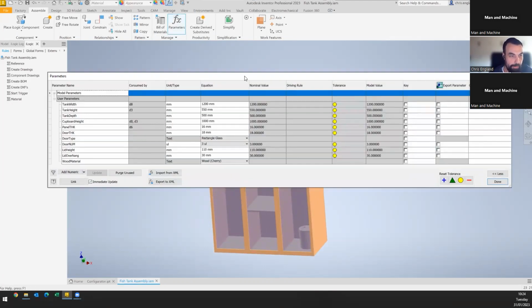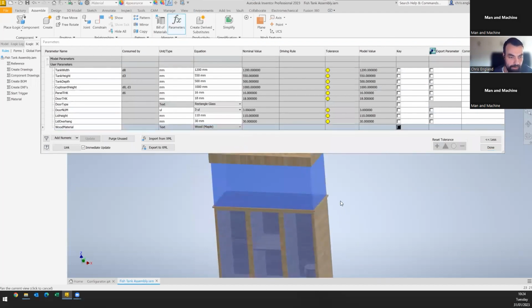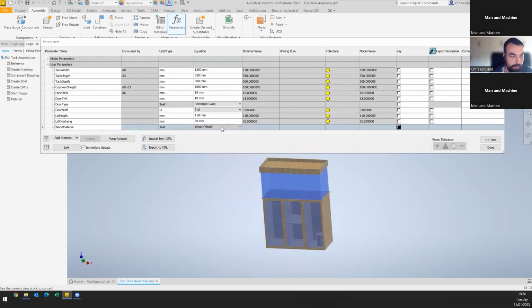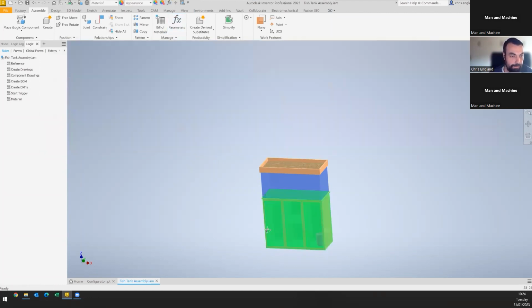So if I go and have a look at my parameter now, I can then go and change it to maple, which isn't the nicest of materials, especially for a cabinet, but nonetheless, there it is. We've got oak, and we can also go to walnut. So of course, the next step would then be to put this parameter onto our form, which I'm not going to worry about because this is actually a live model rather than my template. It should all be done on the original template so that it comes through into all our further designs. But for this example, we'll just leave it here. I like the cherry. It looks pretty good as a cabinet, so we'll leave it on that.